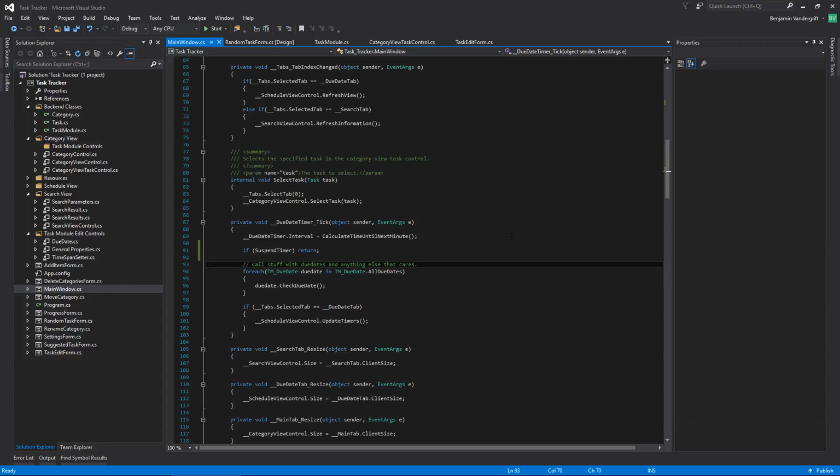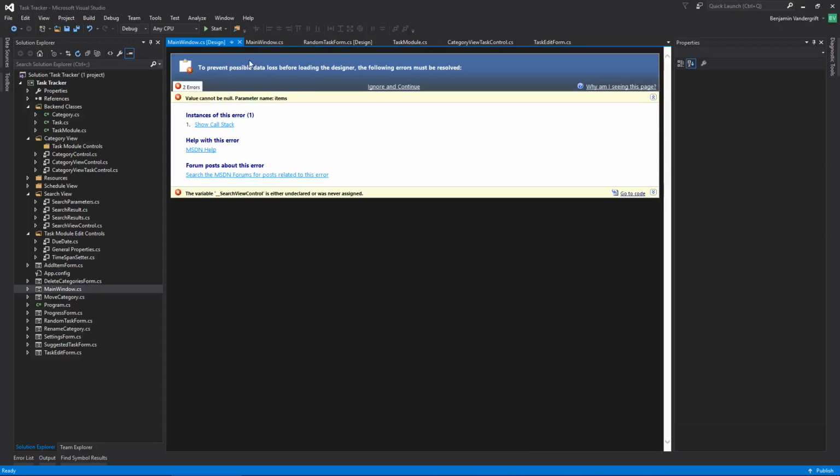I might do it when you're in the schedule view control. I don't know. It just doesn't seem like it'd be able to give enough information there that would be useful. So I'm not sure that I'm going to bother with that. It's one of those things that kind of sounds nice in theory, but I'm not sure that it's actually practical in practice. So we're going to just, oh, right.